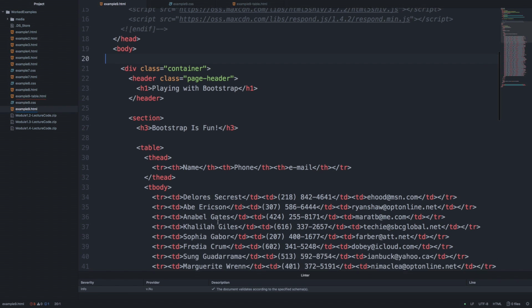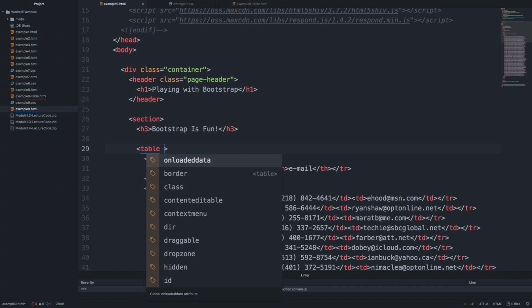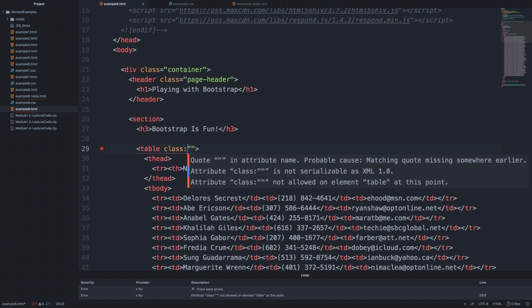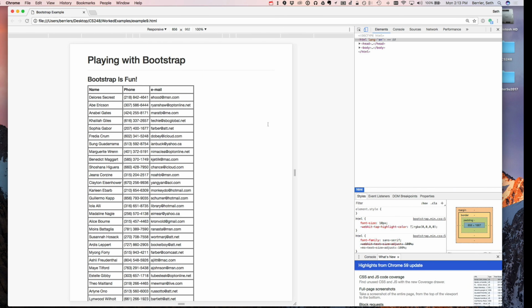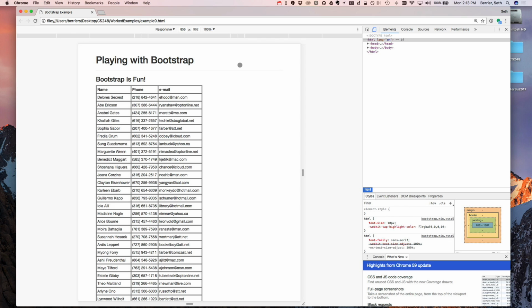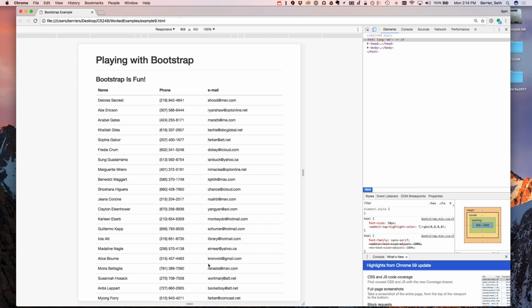Now let's come down here to the table itself and do this a little more Bootstrap-like. Bootstrap has a very poorly named class called table. Table itself is a very common name that you might have used for other classes, so you always have to be careful when you're working with something like Bootstrap that you don't accidentally reuse one of the classes it created. So here we go: class equals table. Once I do this, I've told Bootstrap I want you to style this as a table. Now, it really should have done that right away, but it doesn't make any assumptions until you tell it to do something. And now it takes control.